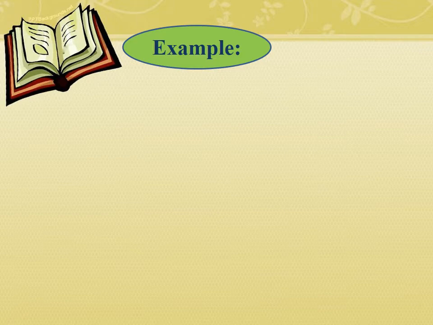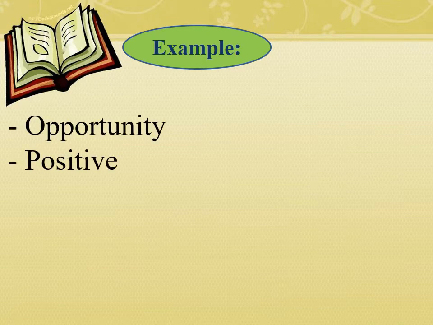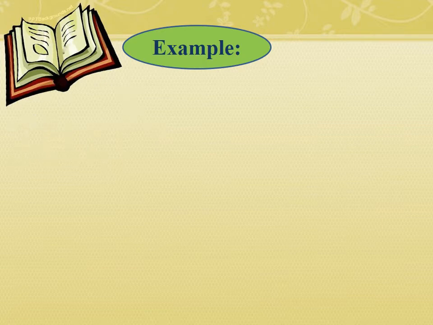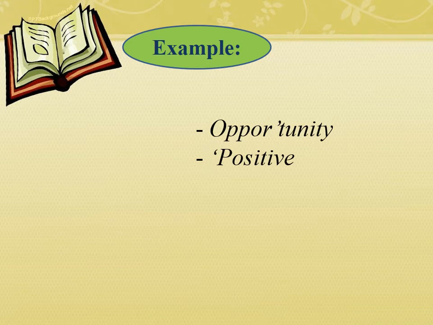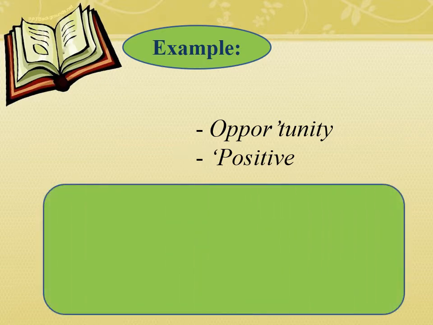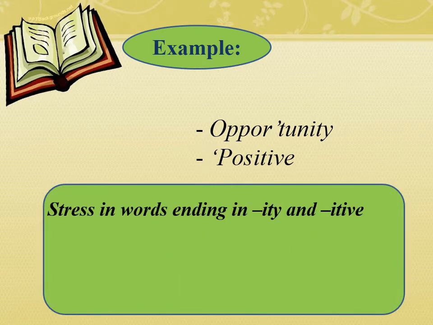We are going to have a task about pronunciation, right? So, I will give you some example. Opportunities are positive. Positive are opportunities. Opportunity, positive. Okay, các bạn thấy hai từ này nó được nhấn ở âm nào nhỉ? Opportunity, okay. Nó nhấn ở âm til, tức là trước âm nerty, right? Positive, nó sẽ nhấn ở âm đầu tiên là âm positive. Vậy là hôm nay chúng ta sẽ học dấu nhấn đối với hậu tố ity và itive.